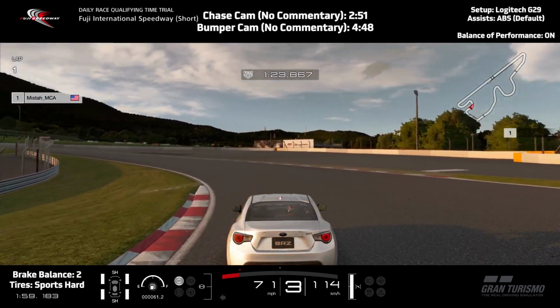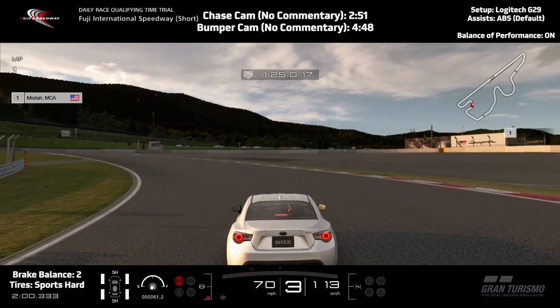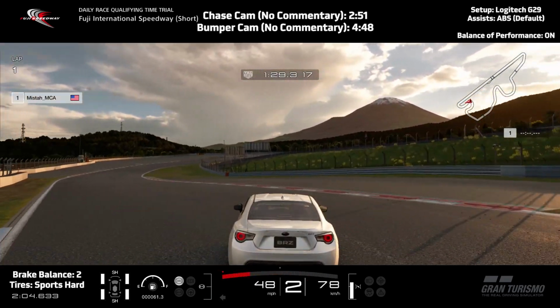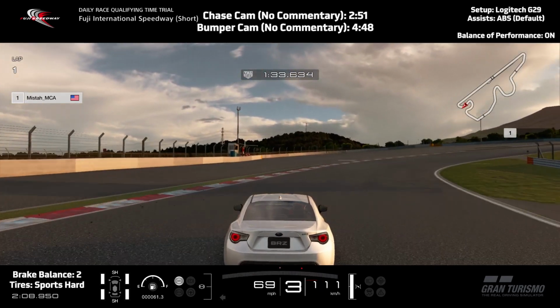Then shortly after the curb on the left ends, you want to start to trail brake, but at the same time, you want to bring yourself a bit wide. That way you can bring yourself inside and hit this apex. Carefully accelerate your way through as it's easy to oversteer a little bit over here.